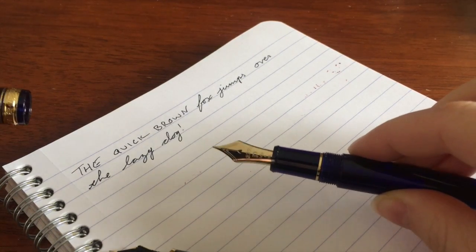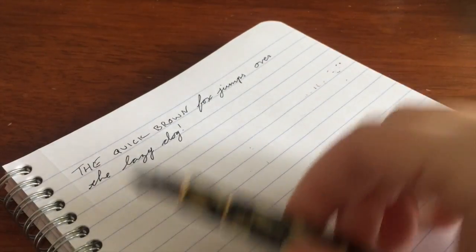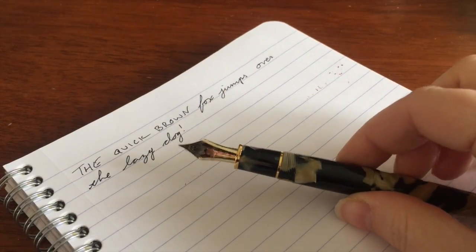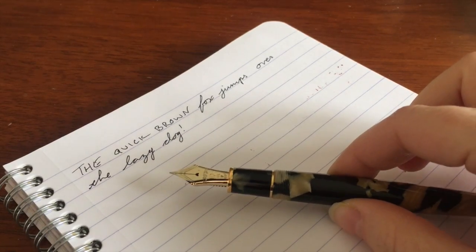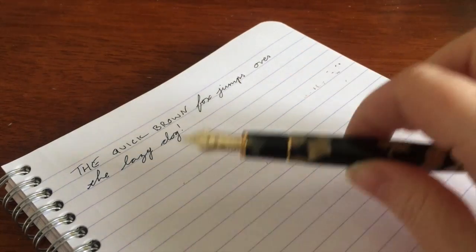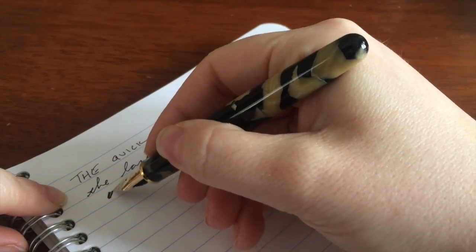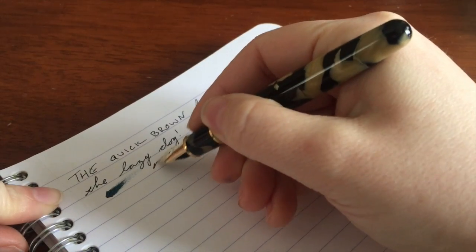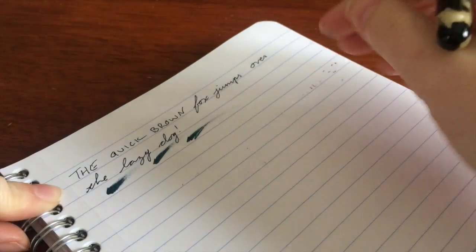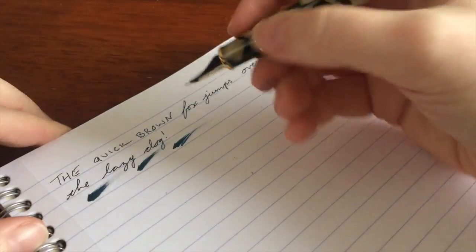I will say this one is a slight bit more feedbacky than this one here. Now, I don't know if that is just luck or if maybe they put a little bit more care into the celluloid versions. I'm not sure, but this one is actually a little bit smoother than the resin version. You still do get some feedback. It is a very fine nib, but look, and this is a relatively dry ink, guys. Oh, yeah, it's just beautiful. So it's very nice and wet.